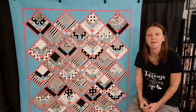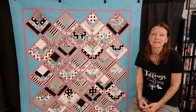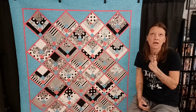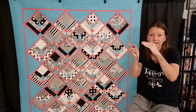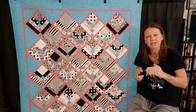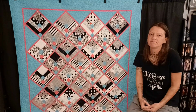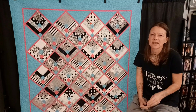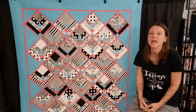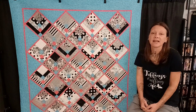So the three of them used patterns, and Becca's is a star one. Ian's is, they come together like a triangle, not triangle, I guess a 45-degree angle type block looking thing, but on point. And then Teresa's is a very modern looking one, but they all did patterns, and I could not think what I wanted to do until the very last minute.